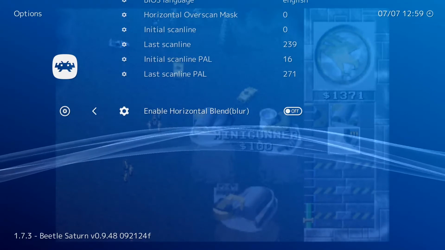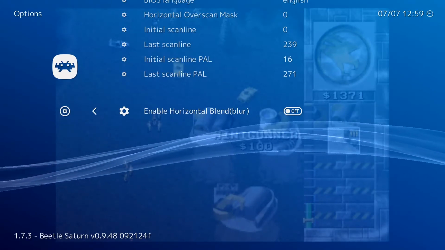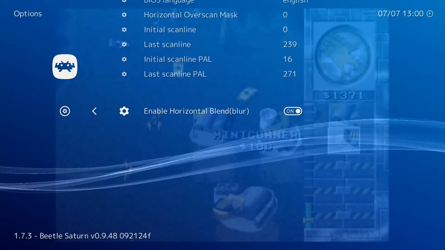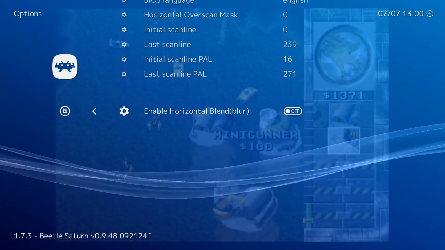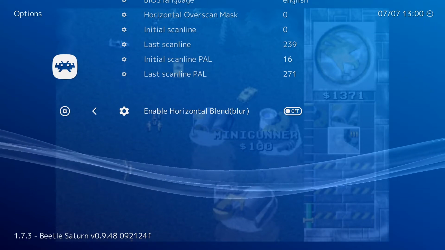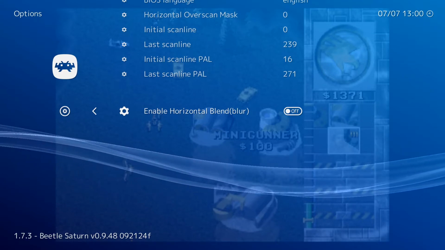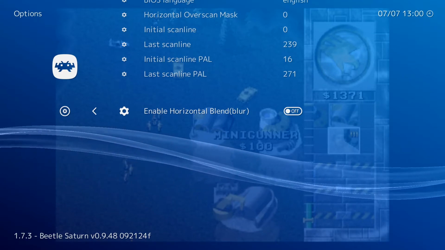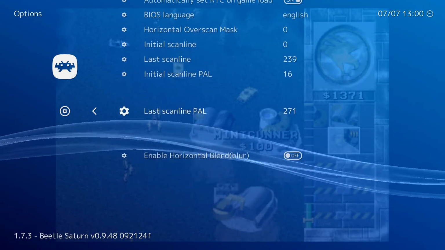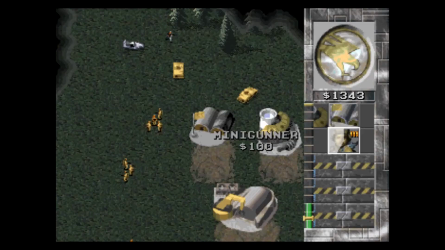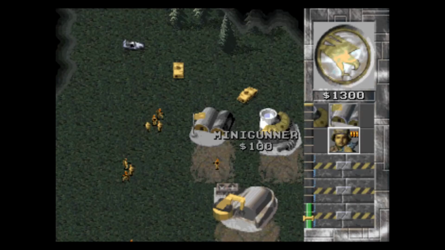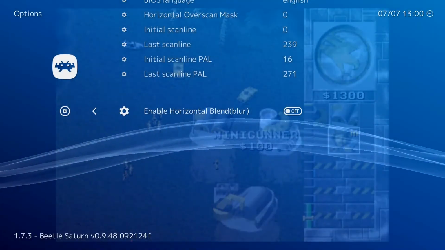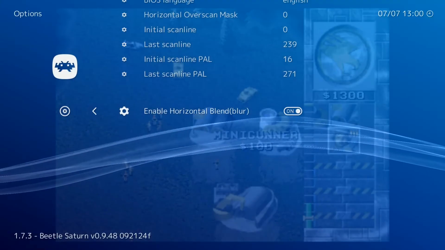And then one of the last options you can set is if you're going to include some horizontal blur. This helps with transparency effects on some games. I haven't really played too many games on the Sega Saturn core to really notice needing it for anything, so I just leave it to off personally. But if you want to experiment with it and see what it does for your games, you can go ahead and do so. It does obviously blur the image quite a bit, but some games do require it to help with graphical effects.